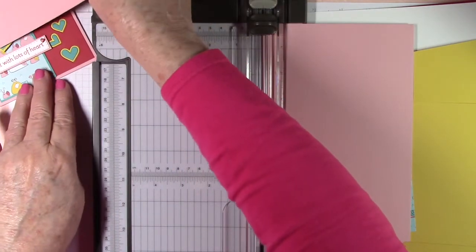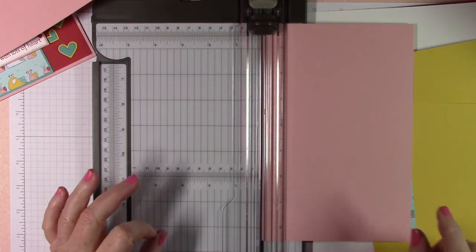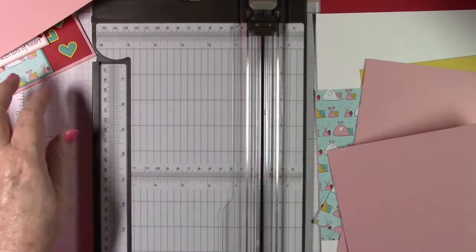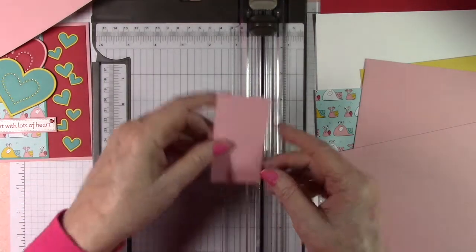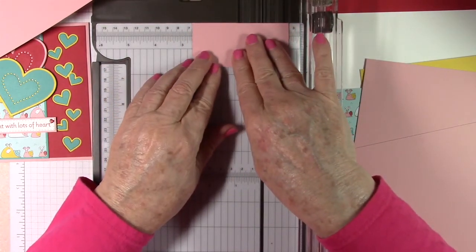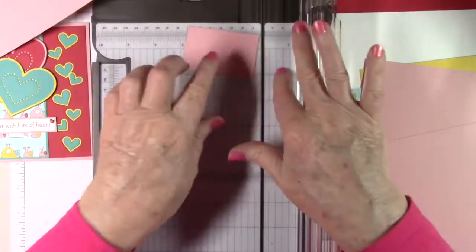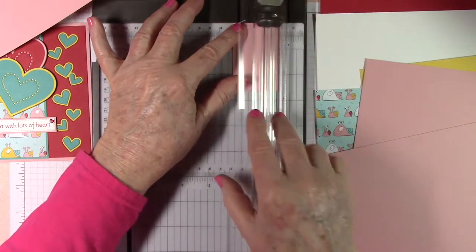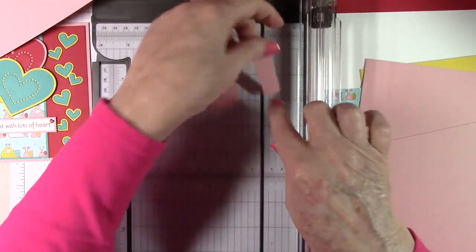And then what else do we need? Blushing Bride, 2 5/8 by 5/8. That's just the background of this right here. And I actually found a little piece here, so I'm going to do 2 5/8, and then I'm going to use this side here to measure my 5/8. I just find that's easier when I use that side. Okay, so I have my 2 5/8 by 5/8.